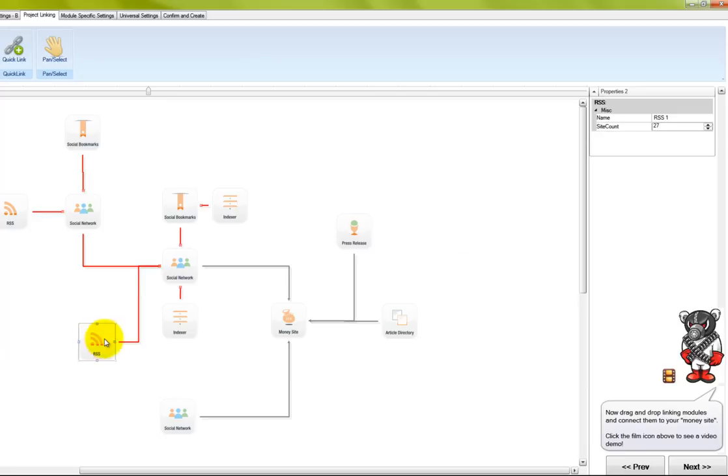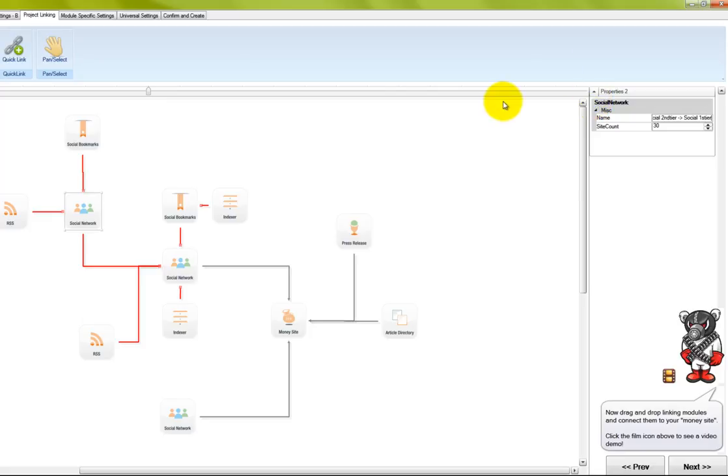Now let's go back to the RSS here. ssxt.com. Sorry, RSS pointing to my social first tier. And then social network sxst.com. This is now my second tier. So I'm going to put social second tier, pointing to my social first tier.